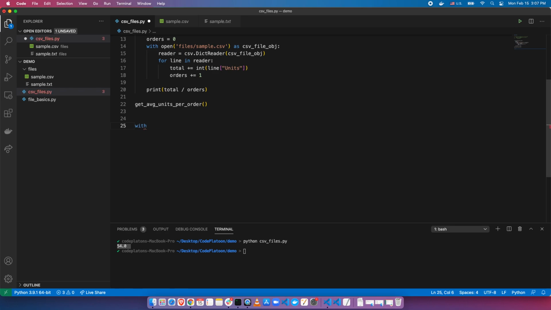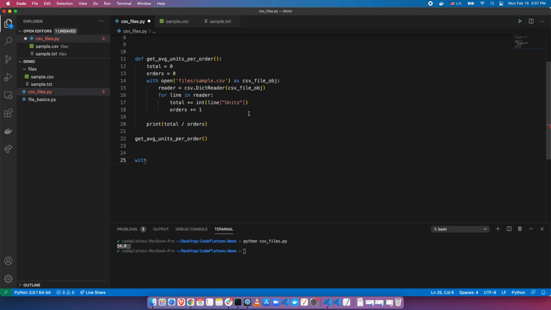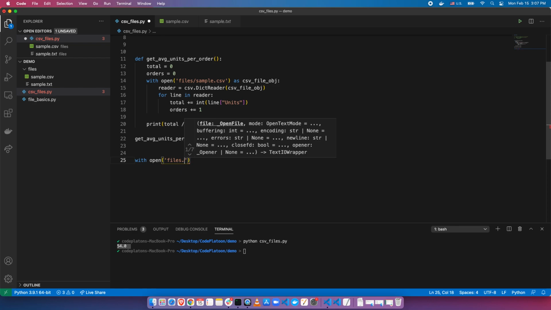So with, and we'll open files/sample.csv, and there's a slight difference here.